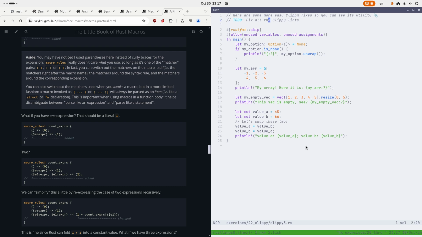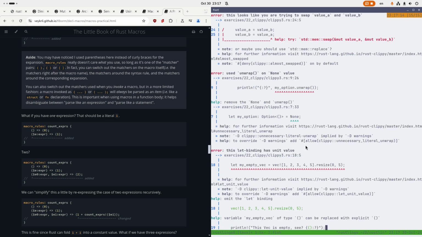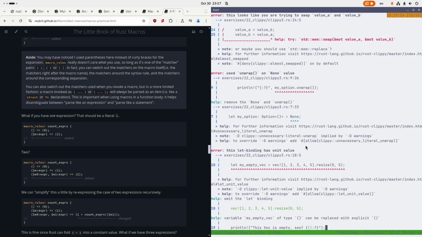What should we do? Should do like use std mem replace. Okay. Where should we do this? We should do it there. Okay. Put in a replace.